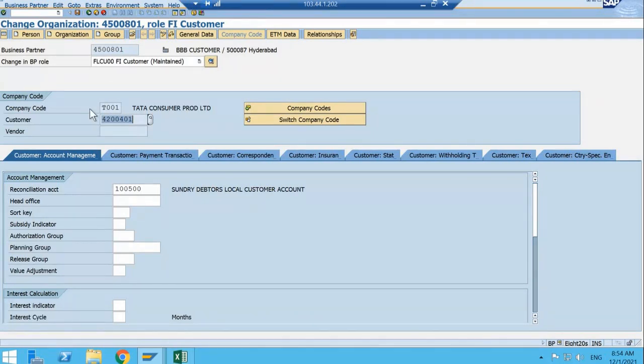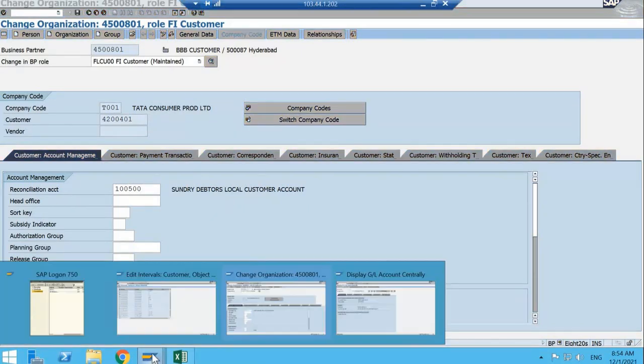Then only that option would work. If you give a different one, and you want to know the customer number, you should come to this place, the company code, and you will be able to find the corresponding customer number for this BP number. And this is how you'll be giving the recon account. We'll see that now. Flexible number range, I have also not worked on.